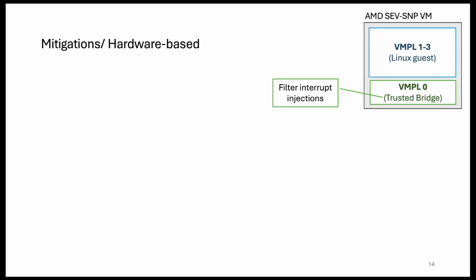Now, this bridge acts as an interface between the untrusted hypervisor and the Linux kernel and can selectively decide if it wants to route interrupts through, so basically filter interrupts. Now, this is motivated by lift and shift because the Linux guest can continue to use its legacy interrupt interfaces, and the bridge can introduce a new interface to talk to the hypervisor.